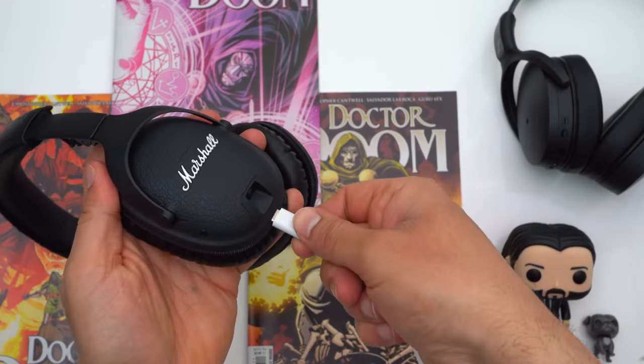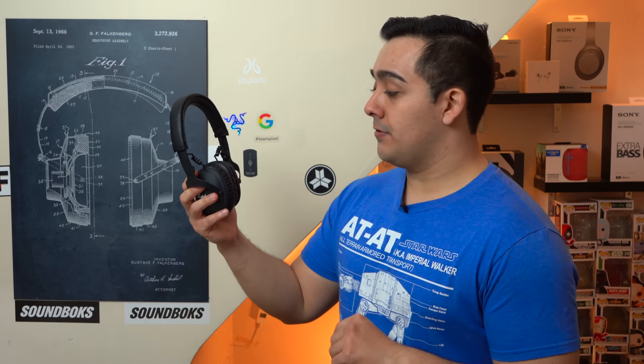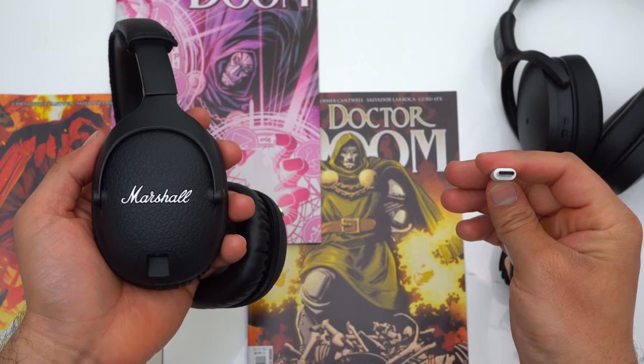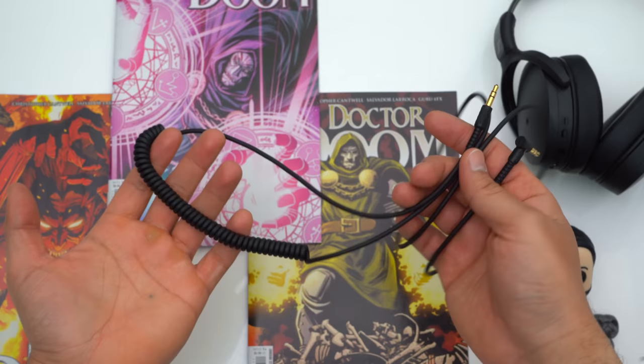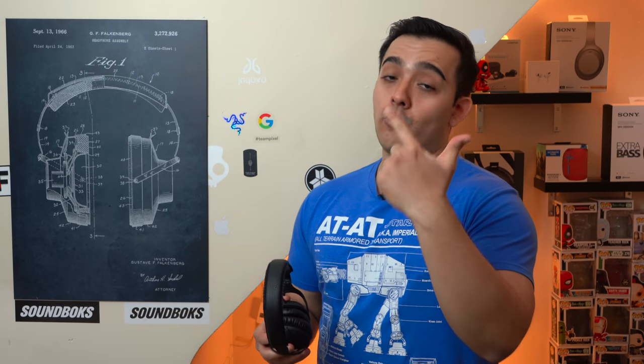When it comes to tech specs, one of the biggest upgrades is that these headphones now charge via a USB-C port. Battery life is advertised at 30 hours with ANC on and up to 45 hours with ANC off. I've been able to go a solid two weeks between charges. They also have decent fast charging — 15 minutes from dead will get you 5 hours of playback. Note that the USB-C port cannot be used for a wired connection; you have to use the aux jack. On the bright side, these headphones come with a really good audio cable, unlike many newer ANC headphones that include a cheap cable or none at all.